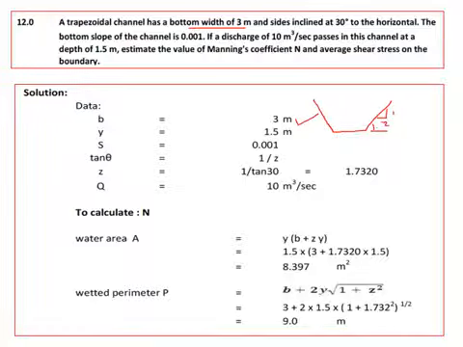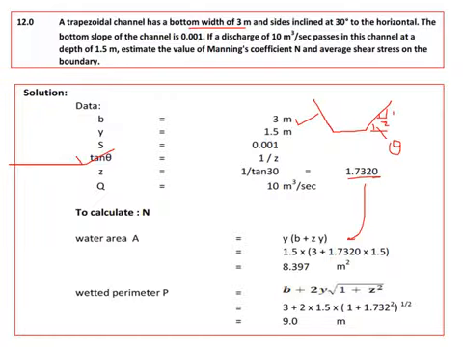Okay, if this angle is theta, then this angle is also theta. So you know that tan theta is 1 by z. Tan theta is 1 by z from this calculation. So therefore you can calculate z value, which is 1 by tan theta, and you can use this z value in the calculations. So that is the only change. That's why I took this problem. So I have to estimate the Manning's coefficient and average shear stress.